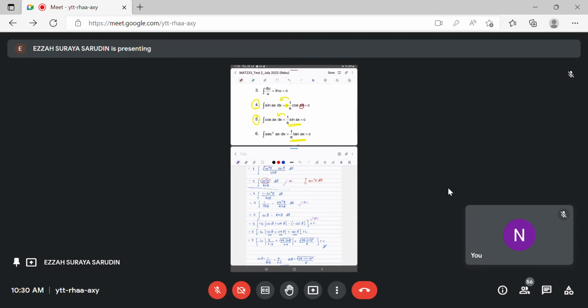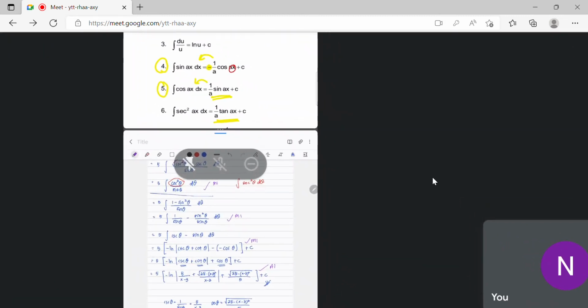Okay, the next one adalah step untuk kita substitute back our theta in terms of X. Yang bawah ni. Then dia akan dapat A1. A maksudnya answer. Which is, kalau kata you tak dapat jawapan macam ni, you takkan dapat lah A tu. Contohnya macam tadi lah. Let's say kita punya right triangle dah salah kan. So definitely at this part kita takkan dapat jawapan macam ni. So dia takkan dapat full mark.